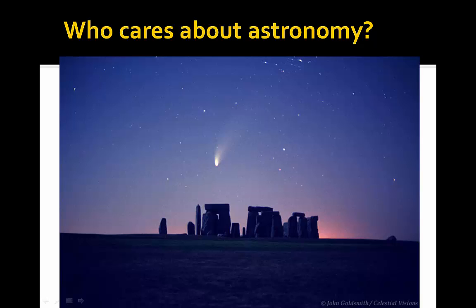Now the last of those four areas is astronomy. This one may not be quite as obvious, but astronomy is probably one of the earliest sciences. Here we have a picture of Stonehenge and some stars. Stonehenge in the United Kingdom is probably an ancient observatory. Why would ancient people care about observing the stars? Well, if you can track the stars you know when to plant crops and you can keep track of seasons. This is critical because if you plant crops too soon you can have a freeze and lose everything, and if you plant too late you may not have enough of a growing season.